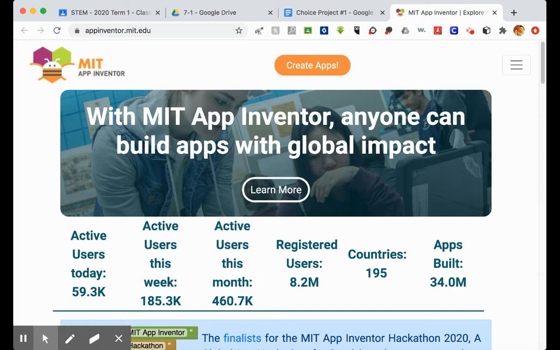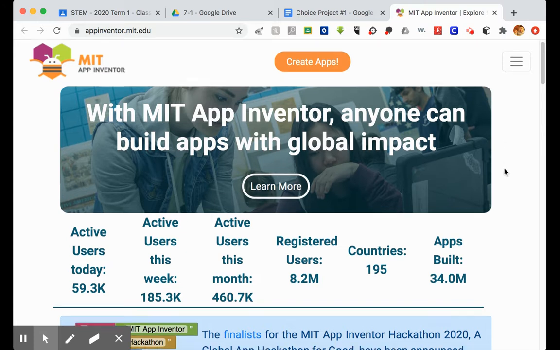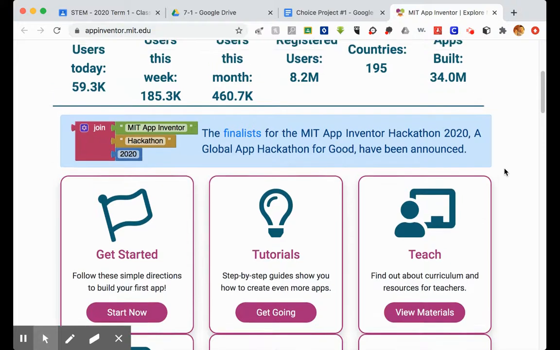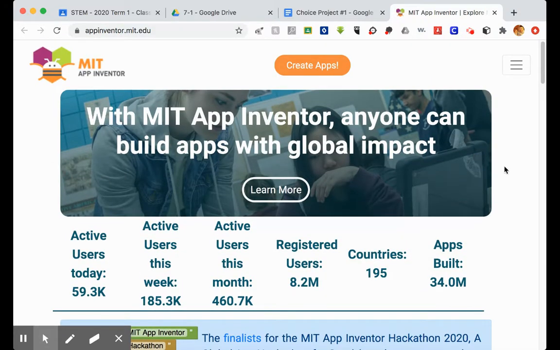Okay. What's great is there's tons of tutorials. They start you off with some basic things, like how do you create a program where if you press a button, it says something? Or how do you create a program where it's a little mini game where a mole pops up and you have to try to kill the mole and then you get points every time you kill them? Or a painting game where you can use your finger to draw on top of a picture and stuff like that. And then it goes beyond that. It will take you to the next level, to an intermediate level. And then it even goes beyond that to a more advanced level.